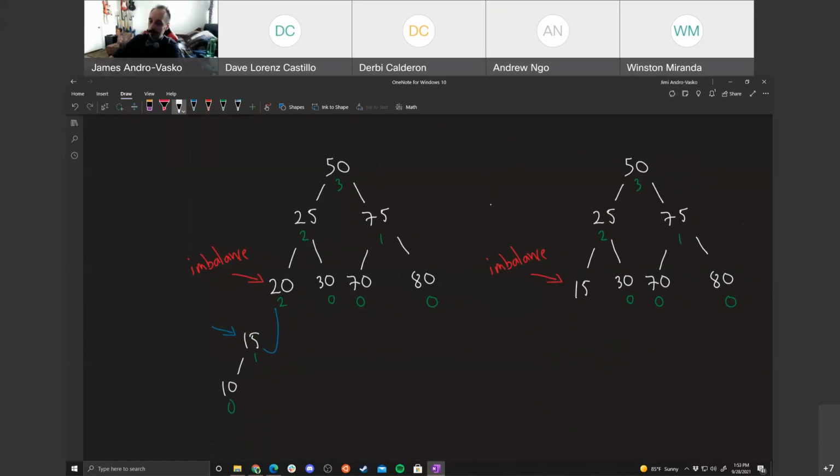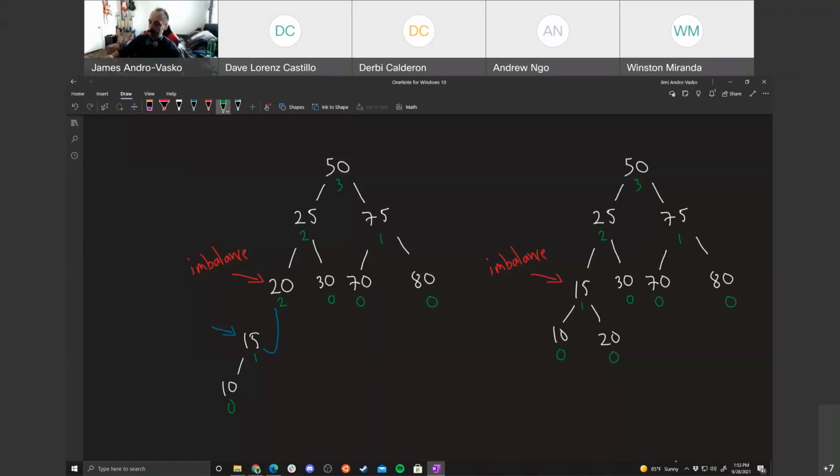Right there, and 20 will also change as well as height, but 10 remains unchanged, so 10's height will still remain 0. We have to recompute 20's height, which will be also 0 because 20's left and right subtree are both empty, so it will be a 0. And then 15's height will now be 1, because the left and right subtrees 0 and 0 plus 1.